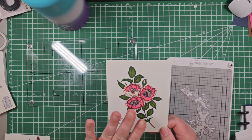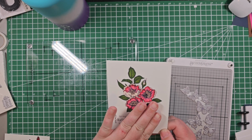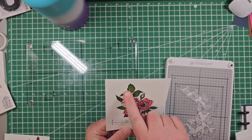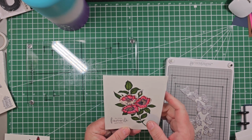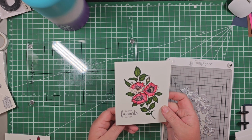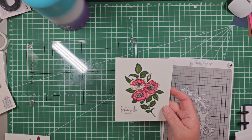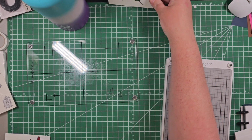And like I was saying, if you touch it, there is definitely an impression. So I'm super, super thrilled with that. So that was the one that we had done.